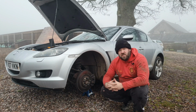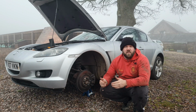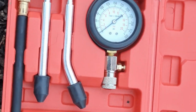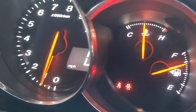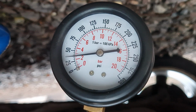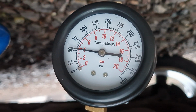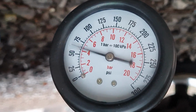I'm looking for around 100-110 psi in total for each rotor, and I'm looking for around 85 to 90 psi per face of the rotor. I'm using a standard generic compression tester. I've got the car up to operating temperature. I remove the leading plug and attach the compression tester. The highest reading we got on that front rotor was about 65 psi.